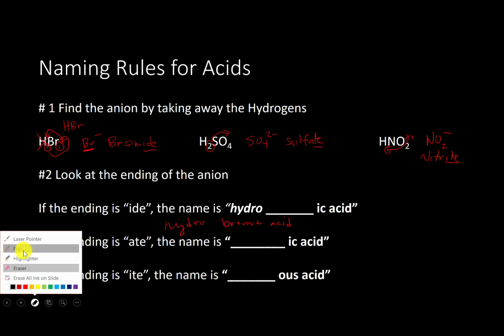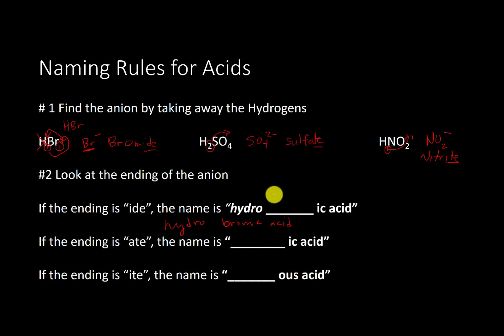See, now I followed this exactly. I put hydro, and sometimes we might wonder what goes in this blank. It's essentially the first one or two syllables. Sometimes it'll be one, sometimes it'll be two. It's just something you have to get used to, and over time you'll figure it out. But here's the key: if you put one syllable and you should have put two, or you put two syllables and you should have put one, I won't care. It'll be completely fine. You'll still get full credit. The main thing is I want to see hydro, and I want to see an ending that ends in ic. That's what I care about.